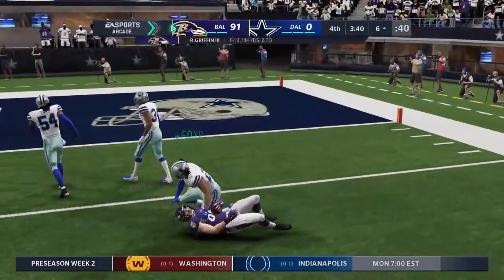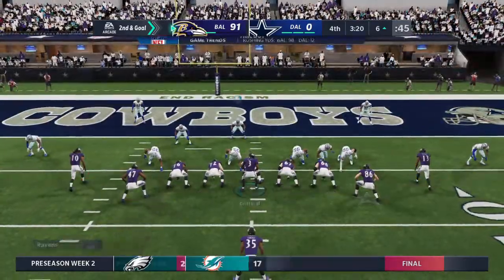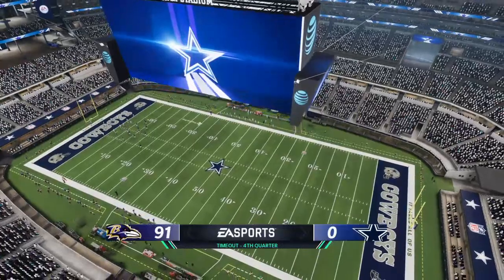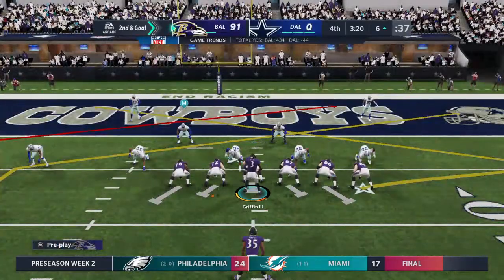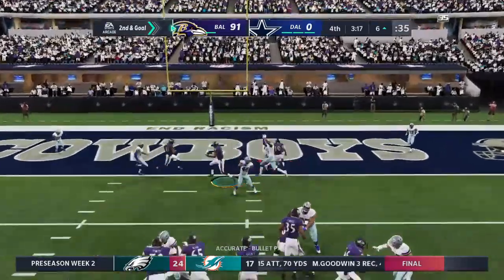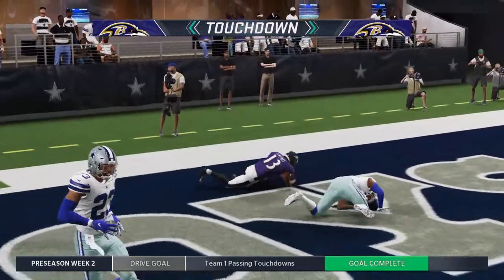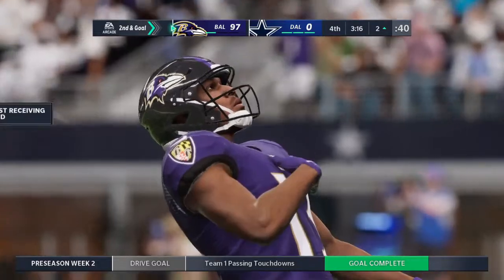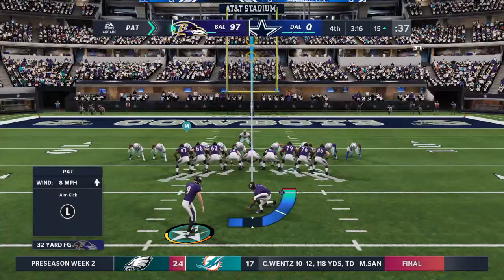This will be caught at about the 6. And he's going to be brought down just shy of the 5 at the 6. 3 yards the gain there, second down. The Ravens going to use the second of their timeouts. That's going to leave them with just 1 remaining here in this fourth quarter. Throwing again on second down. Griffin. And this is caught. Touchdown, Baltimore. Devin Duvernay there to make the grab. And the Ravens have used the short field to their advantage as they cash in for 6.